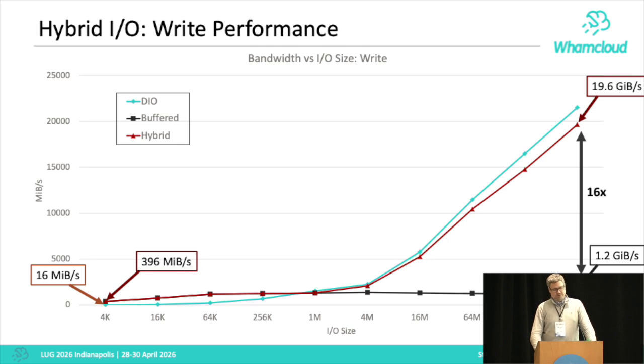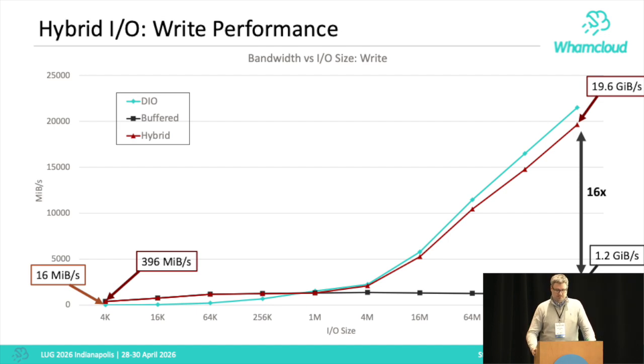So let's look at some performance numbers. This one seems familiar. We saw this maybe an hour ago in Sebastian's talk, and also 2 years ago in Patrick's talks. Here you have buffered, which is the black line, direct I/O, which is the teal one, and hybrid. When we enable hybrid I/O, it basically follows the best of both worlds, right? We start with buffered I/O, we go up here, and then later we follow the direct I/O line.